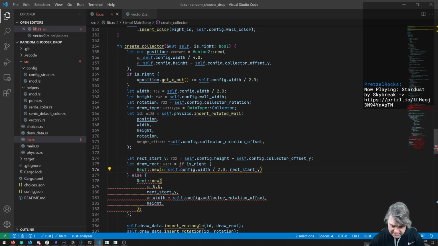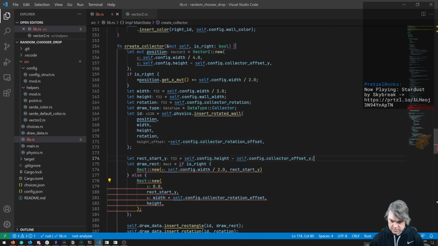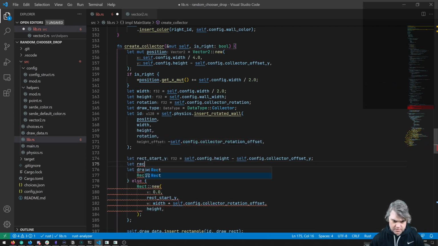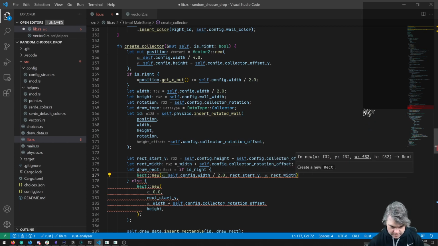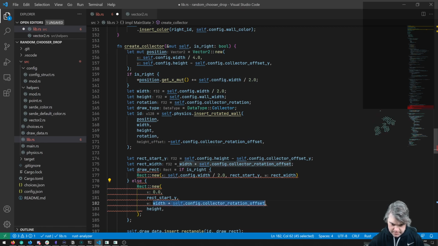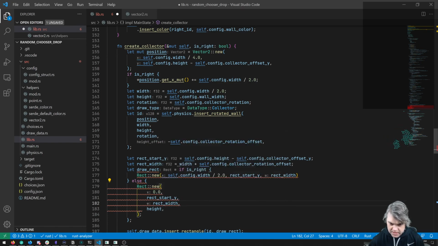Okay, then we have our width. The width should be the same also. And then we're going to have that height as our height.